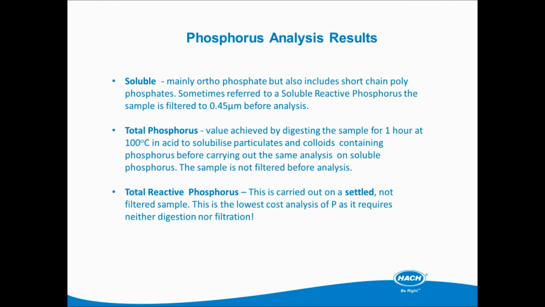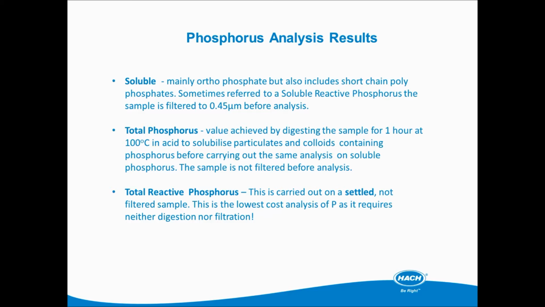Before attempting to achieve a target value of phosphorus, we need to understand what the parameters to be measured are and how this value is to be measured. Phosphorus in wastewater is analysed to produce three distinct parameters. So firstly, we'll deal with soluble phosphorus. This is mainly, but not exclusively, orthophosphate, and the analysis is carried out by filtering the sample to at least 0.45 microns before analysis. The results can be quoted as milligrams per litre PO4 or milligrams per litre PO4 as P.